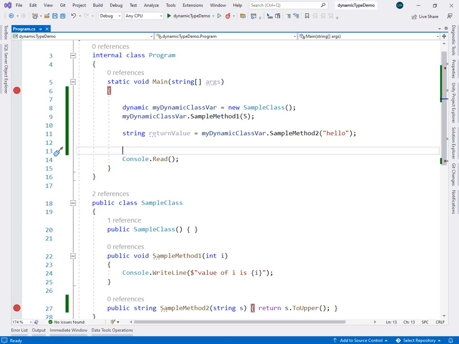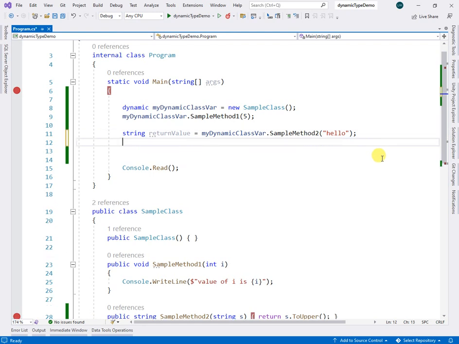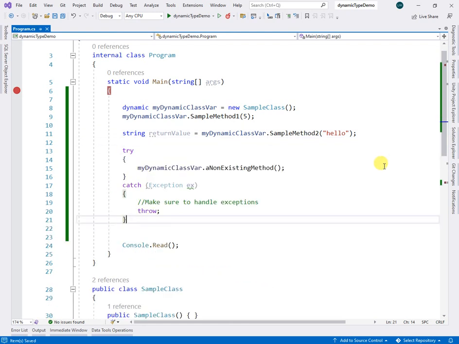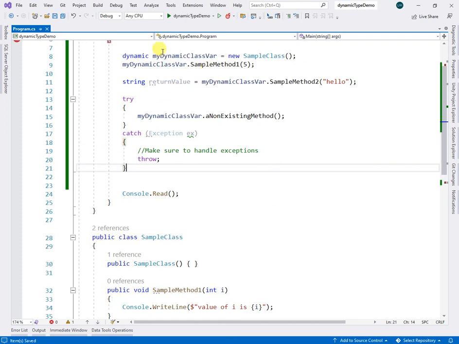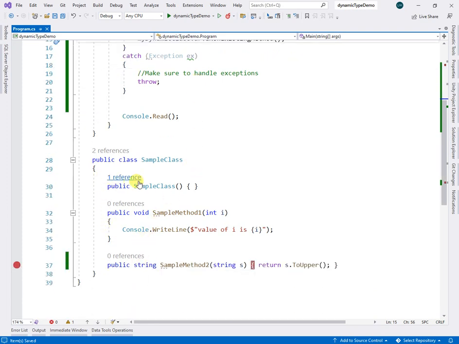Now let's look at something very important that you need to manage in your code. Just in case, like I said in my intro slide, if you have an operation or a method that is not supported by the class, here I look at my dynamic variable, assigned to an instance of a similar class, but I have called a non-existing method, and that method does not exist in that class.